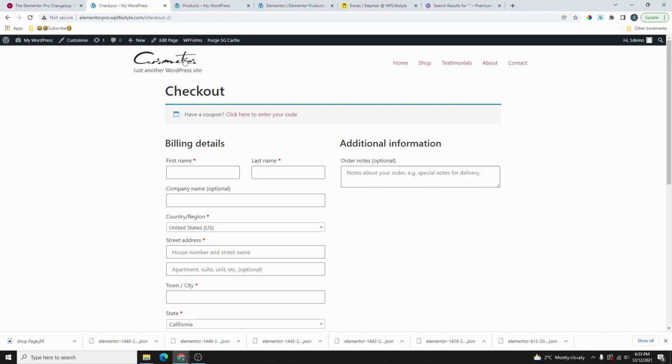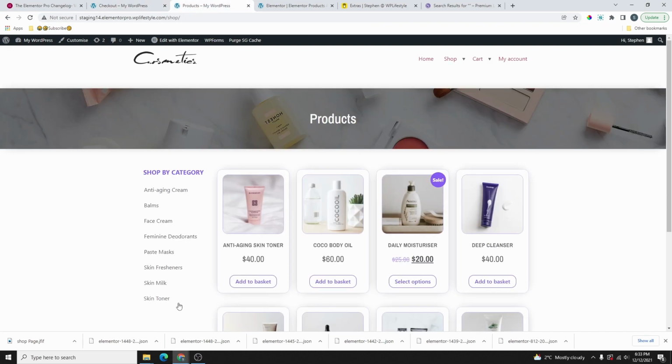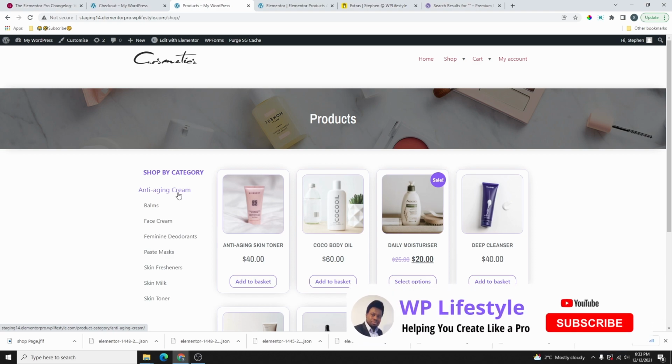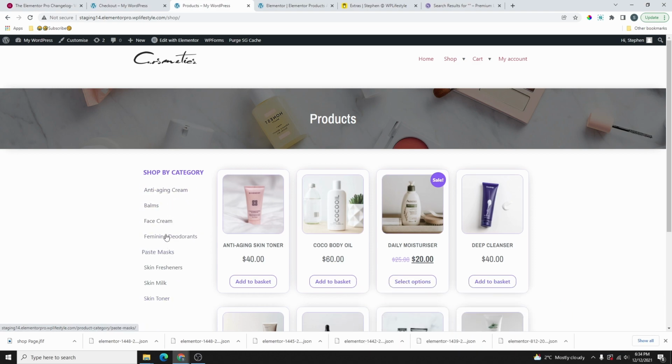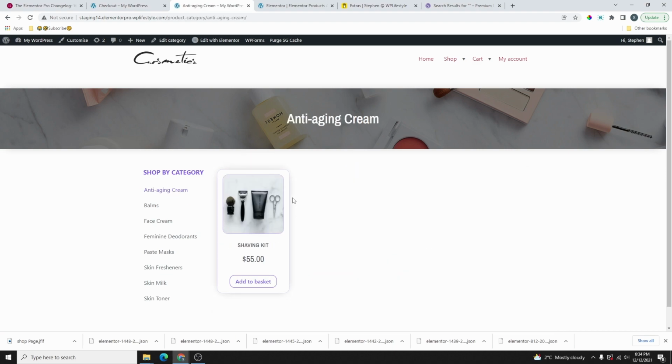Let me show you what we are going to achieve today. So this is what your shop page will look like, although we'll still have some limitations here, but I'm pretty happy with the results so far. This shop by categories we have here is not really possible to do yet, and you can't do this with the Hello theme either, because the Hello theme does not have the widget option, so you can't really add a widget in here. So over here, what you're seeing is actually a menu. I'm using a menu to create these shop categories that you're seeing here. So if I click on it, it will display that particular shop category. So I'm using a menu to do this.